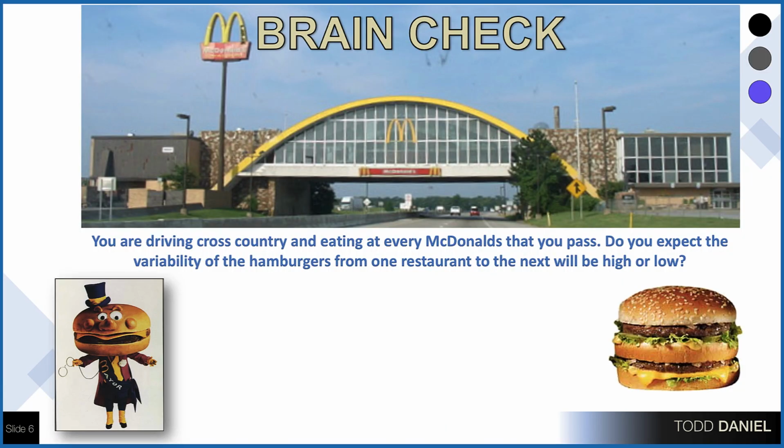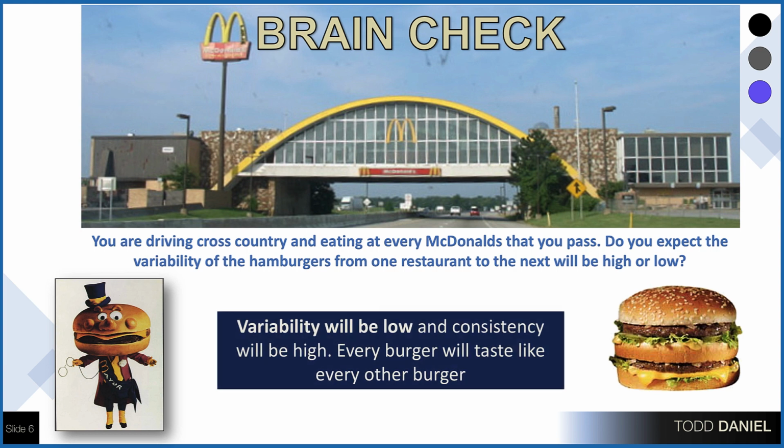So let's say that we have some friends, we've all been vaccinated, maybe this is a few years in the future, we can go on a road trip. Do you expect that the quality and the taste of the hamburgers that we get as we stop at McDonald's restaurants across the country, is that variability going to be high or low? Well, the answer is that we will get very consistent results from these burgers. Variability will be low and consistency will be high.